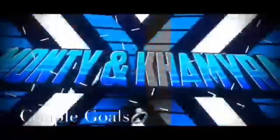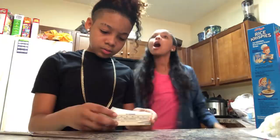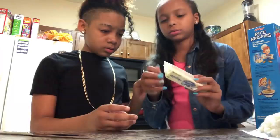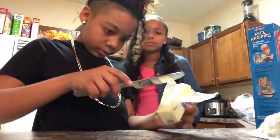So right now, we finna cut the butter. And y'all, we forgot to tell y'all that we had our pan. Don't rip it all off. Just do it like this. I broke a nail already. Cut it this way. Okay, that's what I'm about to do. Right here, y'all.